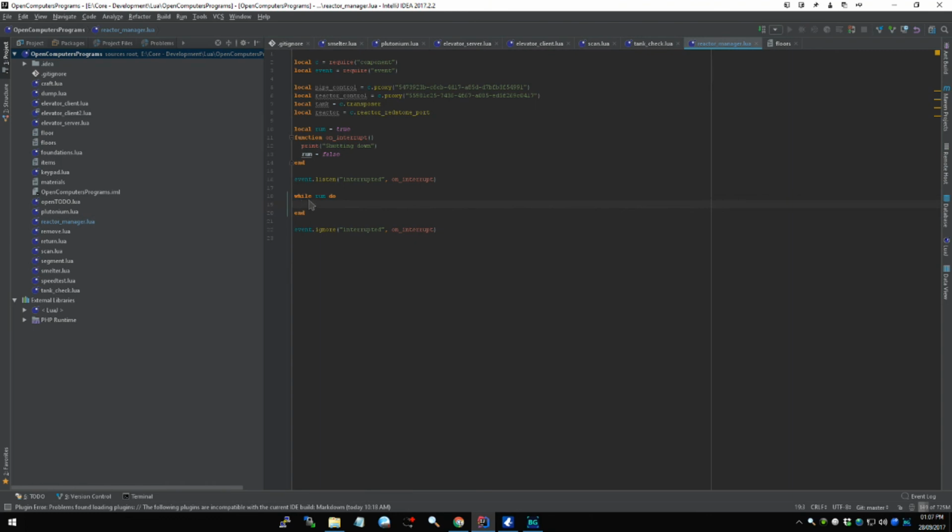In our main loop, the primary function of the program is to control the flow of coolant to the processing system depending on the fluid level available.